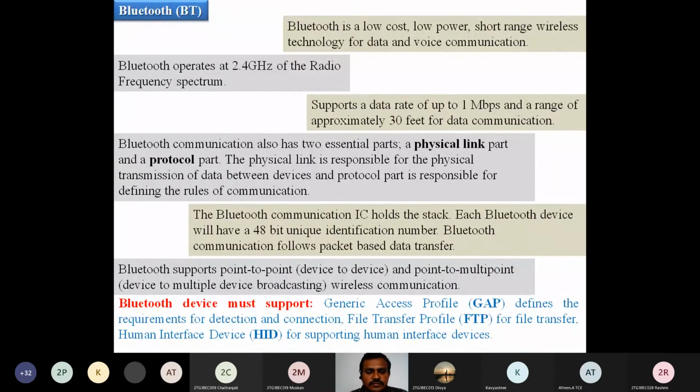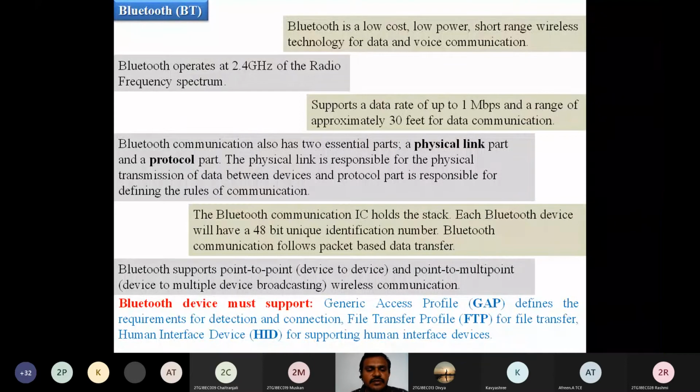Here, the Bluetooth device must support the generic access profile, which defines the requirements for detection and connection. So what are the things to be supported by a Bluetooth device? First, the generic access profile, meaning it finds the nearby devices, that is detection, and communicates by connection.